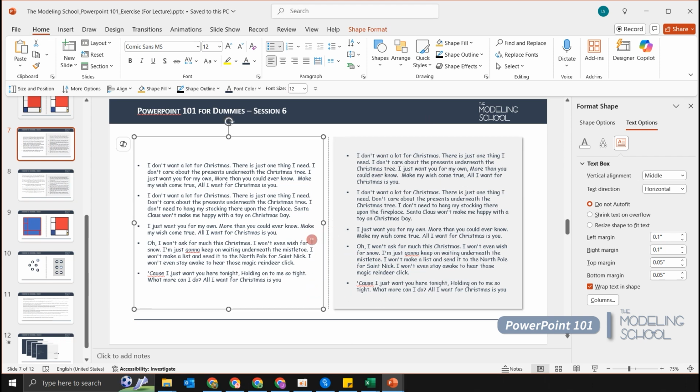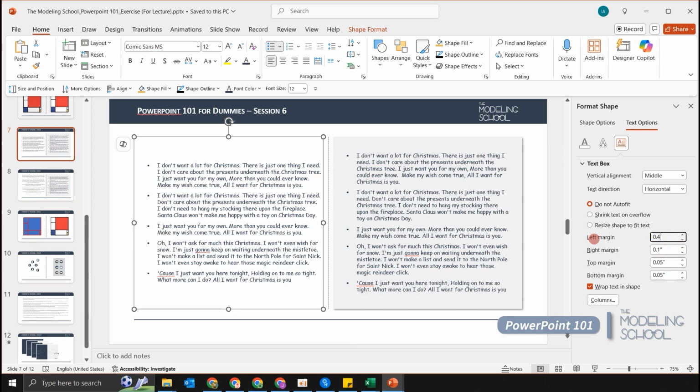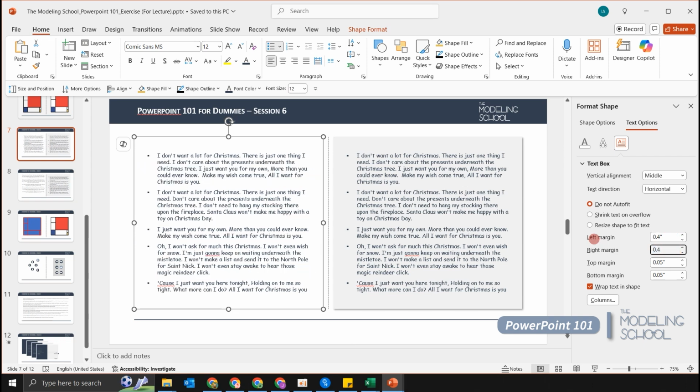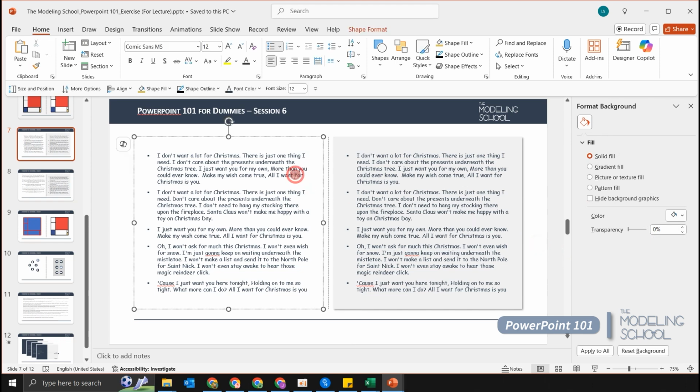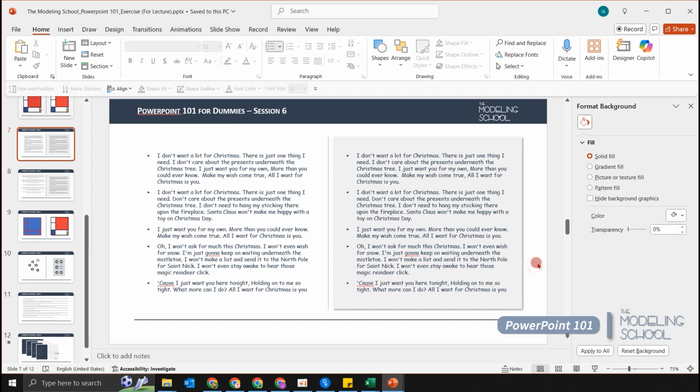Again, on the left, we can see that the margins are slightly different. So it's 0.1 and 0.1. We're going to fix this to 0.4 and 0.4. And the top and the bottom are going to remain the same. Now we can see that the left and the right, finally, look identical.